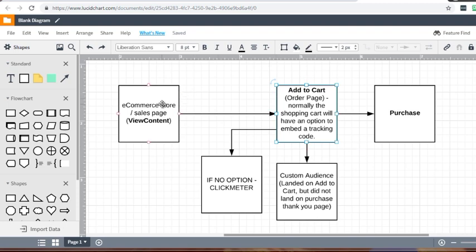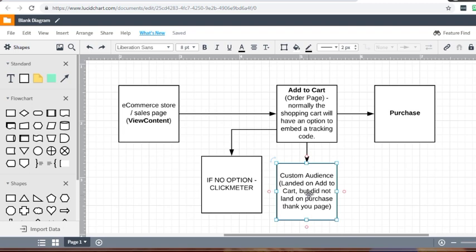If somebody lands on here, which everybody does, and then some people click on add to cart, and for whatever reason they decided not to go here, we want to add them into a custom audience. And the reason why is custom audience is basically a segment of people who have taken a certain action.